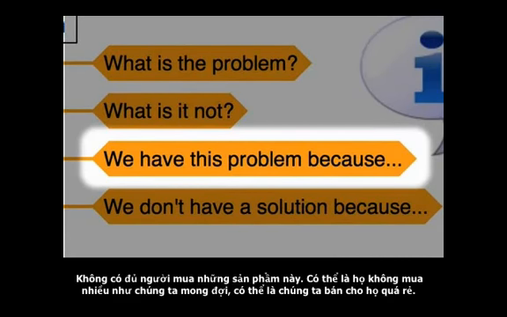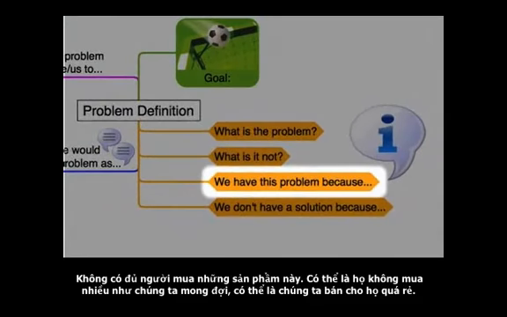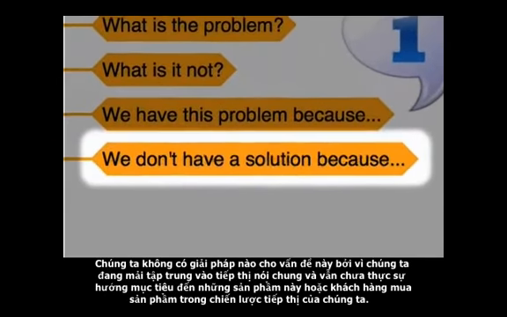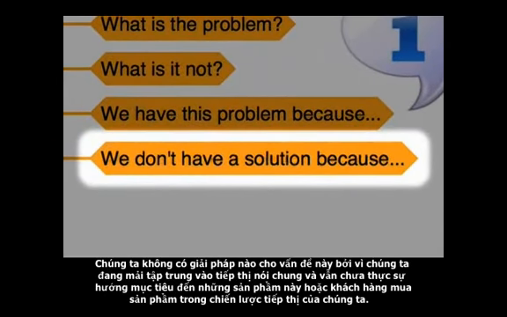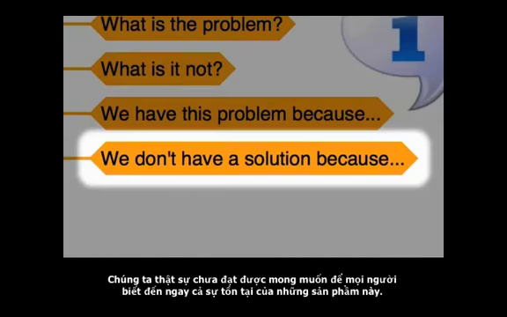Not enough people are buying these widgets. Maybe they're not buying as many as we would like them to. Maybe we're not charging them enough for what they do buy. We don't have a solution for this problem because we've been concentrating on general marketing and haven't really targeted these products or the people that purchase them in our marketing. We really haven't made a point of letting these people know that the products even exist.